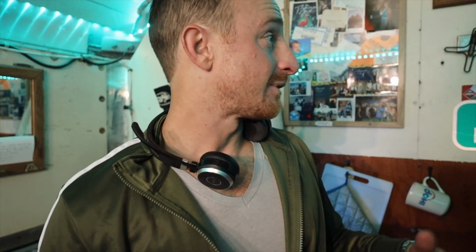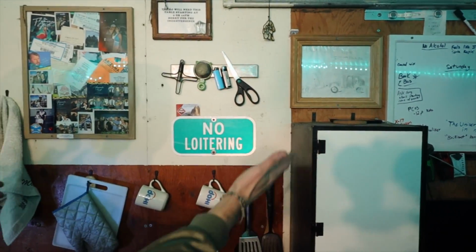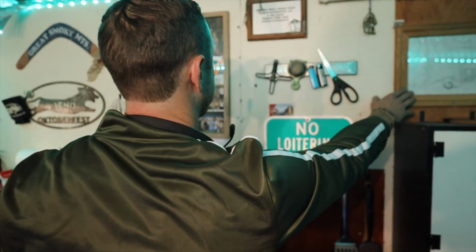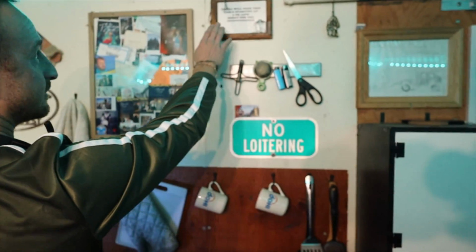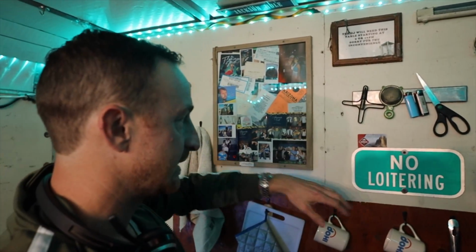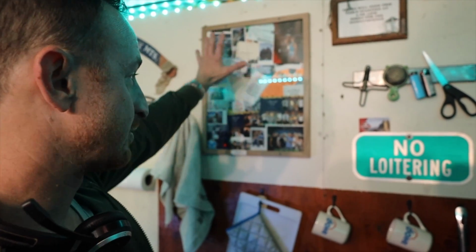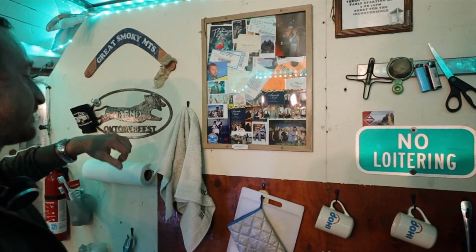I kind of like when people want to ask about things, because everything has a story. Anything you see on the walls here, this was a gift, this was a thank you from somebody. This has a big story from a time I was in a bar in New York City years ago. This I found out somebody was throwing out. And then I have memorabilia here, photos with friends. It's a hodgepodge of all different kinds of things that have affected or influenced me over time. Friends, family, experiences.